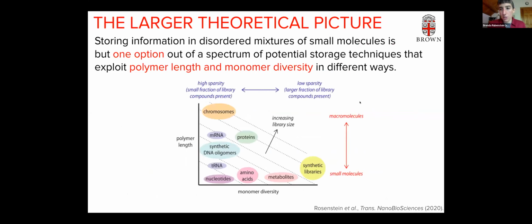Now, one thing before I get to the computing, which I'll go through quickly, is just to say, when we do this storage, we are thinking along the axis of monomer diversity. So you can imagine doing storage along 2 dimensions, maybe polymer length and monomer diversity. And we know that protein and nucleic acids have different monomer diversity, different polymer lengths. And we've been following with the small molecules, you follow the monomer diversity axis. But what you can imagine is that really, if you want the largest capacity, you should be increasing both your polymer length and your monomer diversity at the same time. So this is sort of giving you a different axis to think about things.